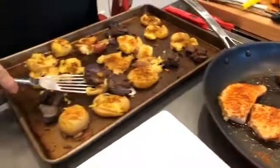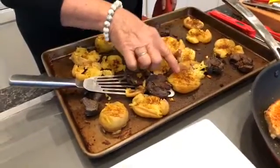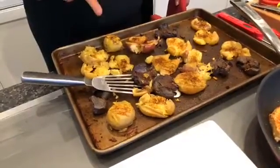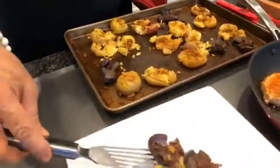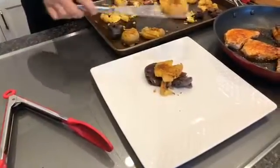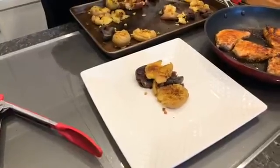How did you know the potatoes were ready? Really by sight. You can see that they're getting a little crispy right on top. The spices have gone from that drier state to one that they're instead kind of integrated into the whole. And we're just going to literally put these potatoes right onto our plate. I'm so excited about this meal. I know, I love these potatoes.